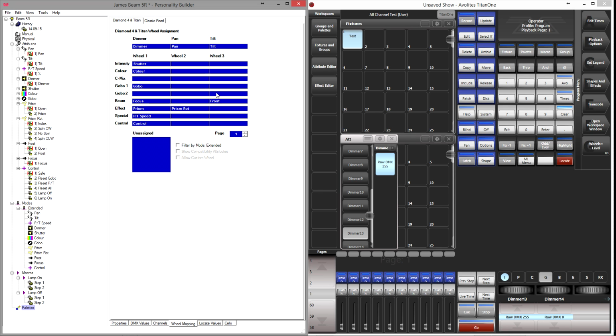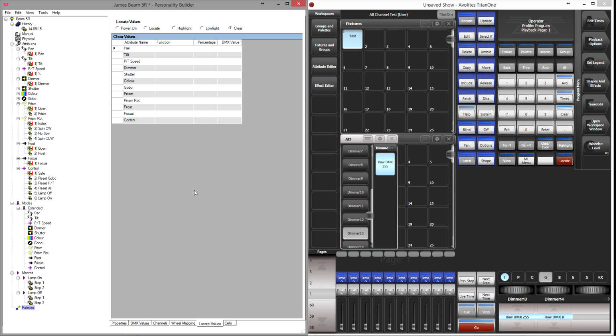Yeah, so now that this is all good, we can check our locate values. Here you can see it's made a pretty good guess. When you press locate, it's going to go pan 50%, tilt 50%, speed 100, dimmer fully open, shutter closed, which is interesting. Open would be good for locate. Power on, that's what's going to happen. You can pretty much work all that out.